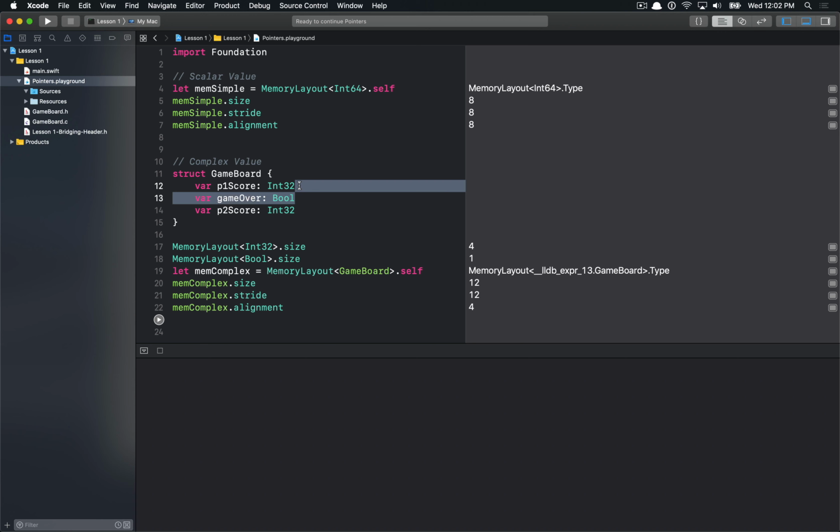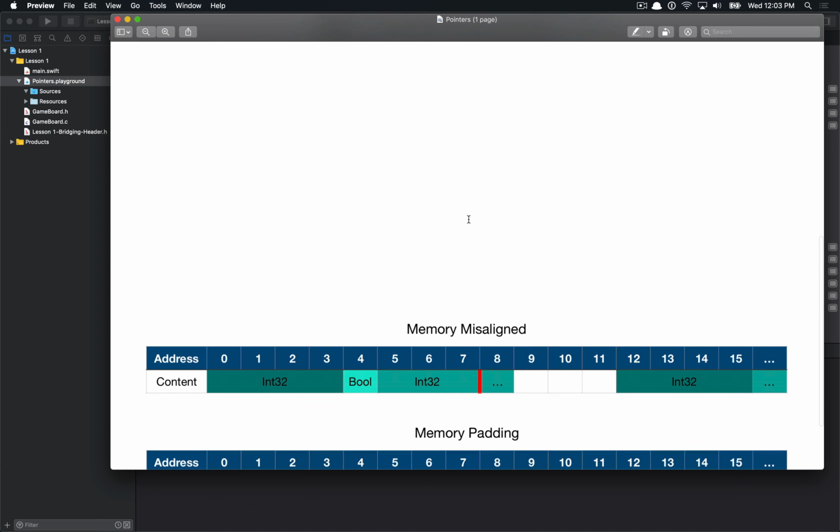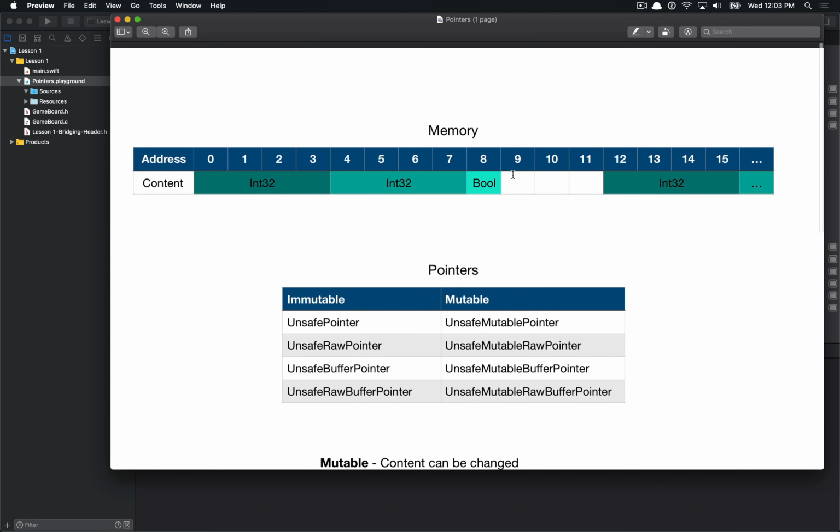So the reason when we had bool back here that this one worked out with a size of 9 but still an alignment of 4 is this. Let's go back to this top example to make it make some sense. We would place a value of 9 down, but because the alignment is 4, we couldn't just place an int32 on this blob right here. The int32 always needs to be 4-byte aligned, and it wouldn't be, because it would be starting at the address of 9, which is not a multiple of 4.